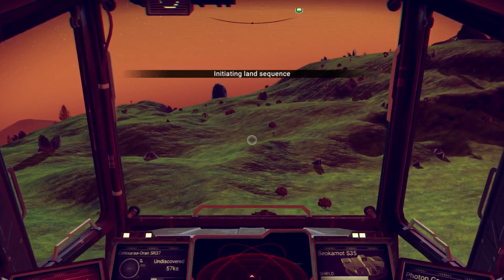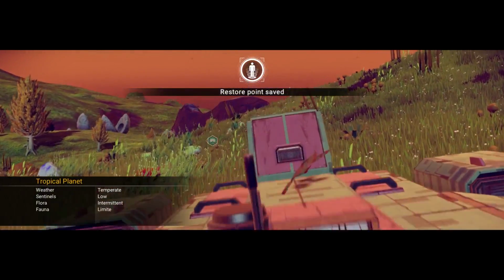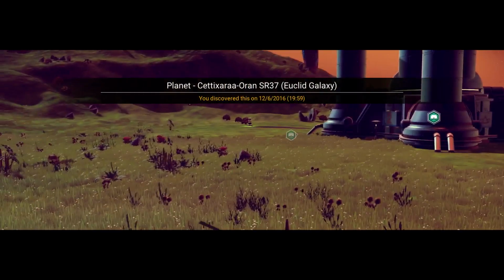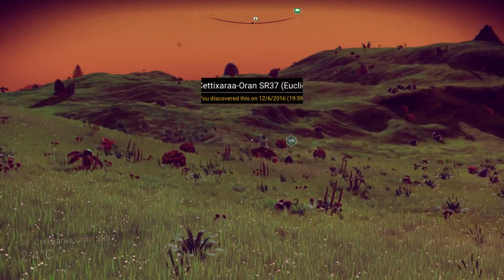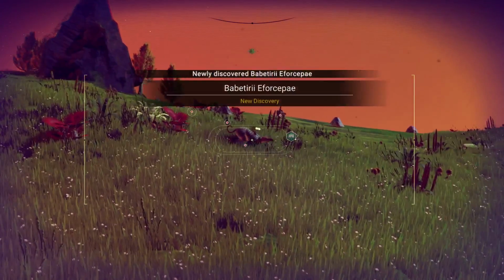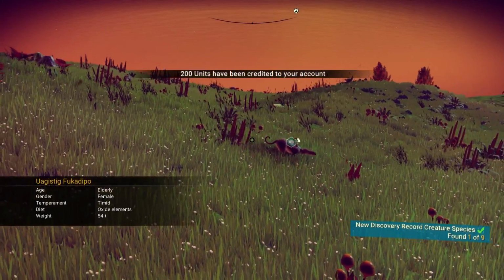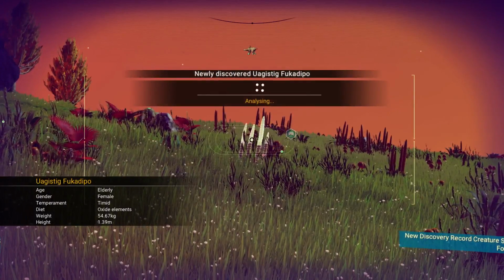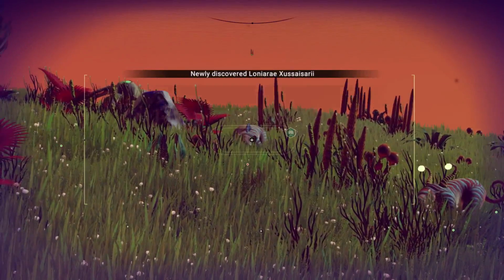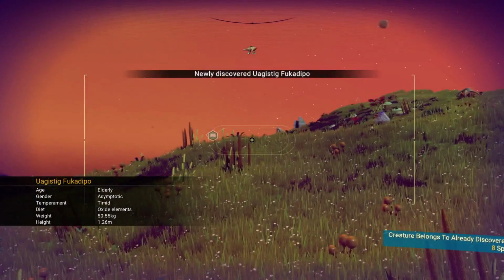New planet, folks. New planet. I mean, it looks nice. I like the way it looks. I love green planets. We got a female who is timid. Whatever those things are. Yep, there we go. Got elderly, timid, wonderful, excellent.